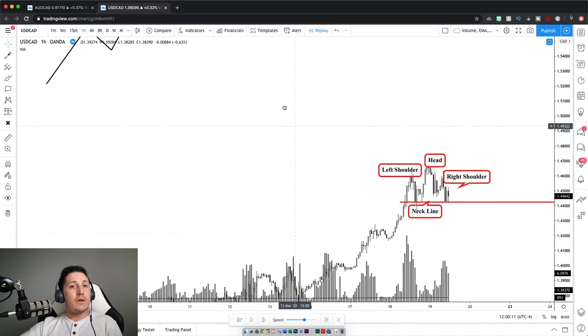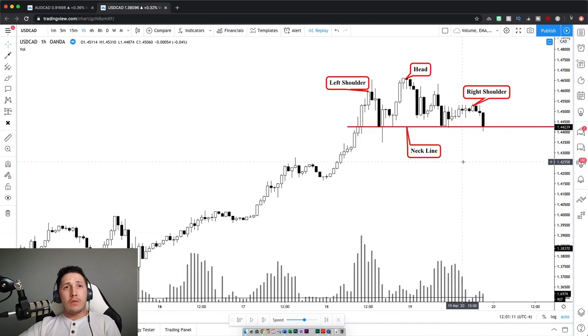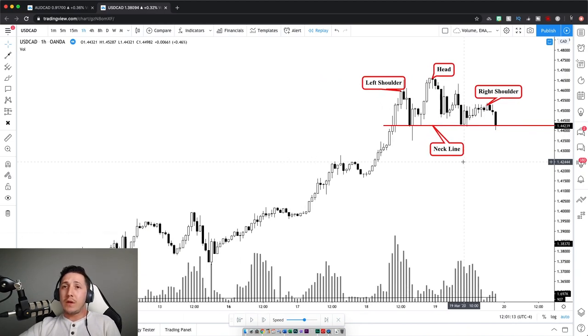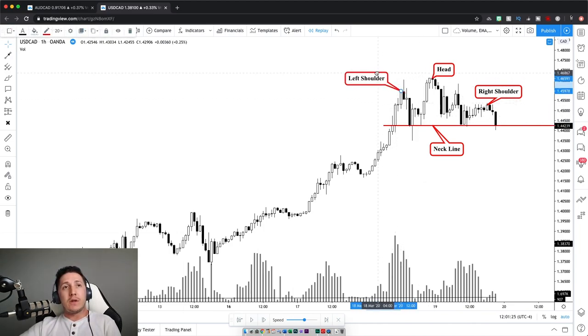Let's go back down here. So this here is an example of a head and shoulders pattern on the actual price chart. Obviously, it's not going to look as clean as the drawn one that we just looked at. However, you do still see the left shoulder here, the head here, and our right shoulder there. And then we have our neckline, which represents our support that hopefully ends up getting broken on this and we see a reversal in price.